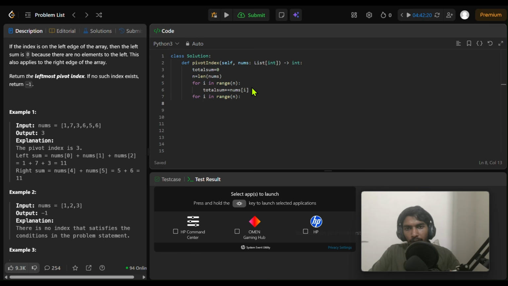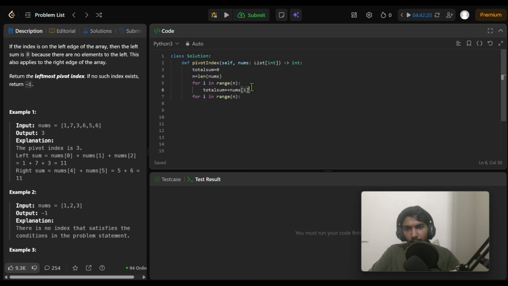We use a current sum, csum, equal to 0. What does csum store? Csum stores the sum up to i, just like if we are at 3, it stores the sum up to 3, 1, 7, 3, and let's keep it simple, it stores the sum up to 1 and 7.